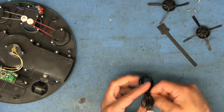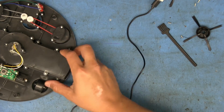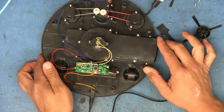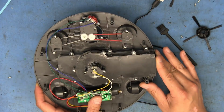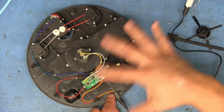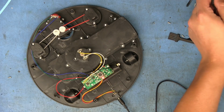Let's go ahead and plug in the USB cord and see what the LEDs here look like when it's charging. All right, I got that plugged in there. Plug it into here, and there we go. So that's the red LED that I was talking about. Can you actually operate this while it's charging? Oh, you can! Unlimited power. Just hook this up to like a portable battery and just strap it to the top of the thing. Have like hours of runtime.